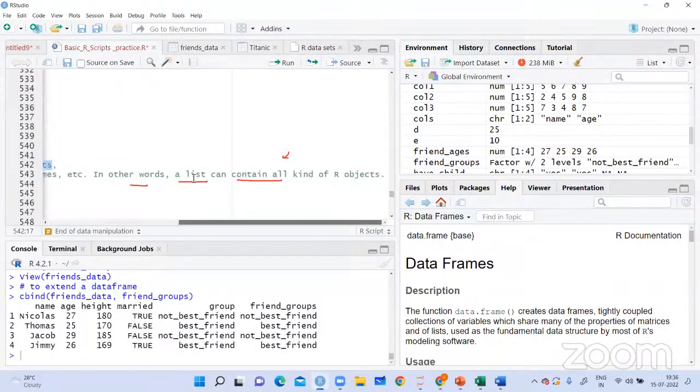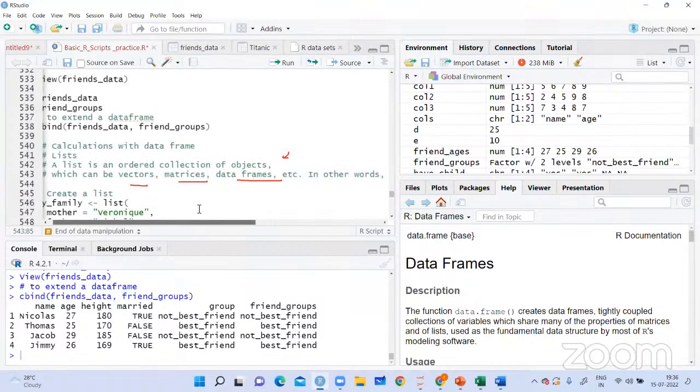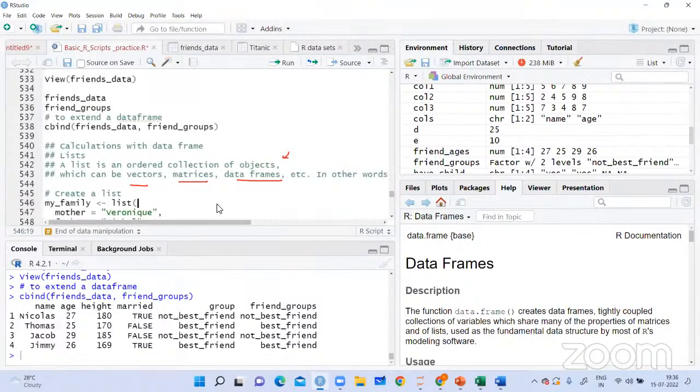A list can contain all kinds of R objects. There is no restriction. So how can you create a list? Simply, you can use a function called list.